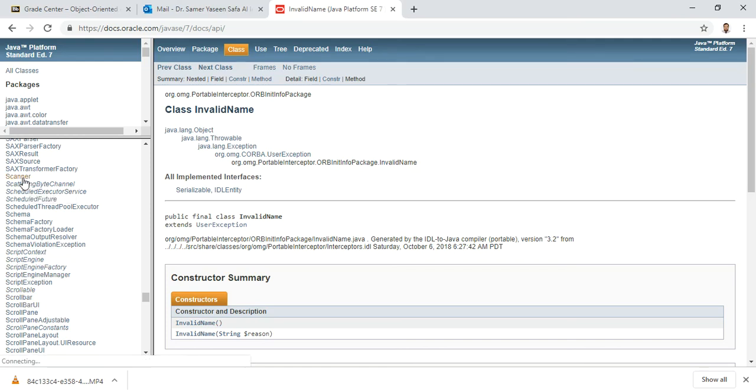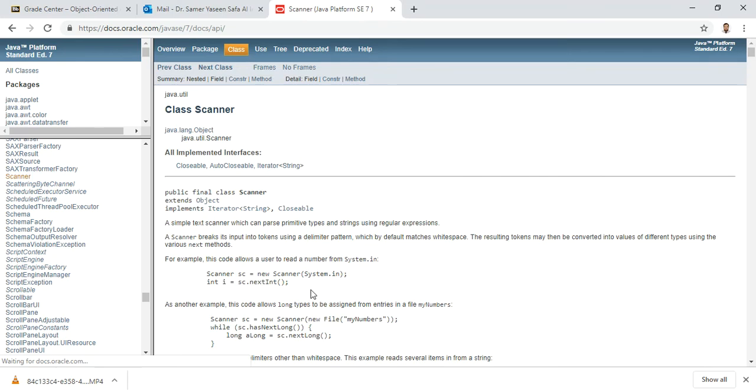See, this is the Scanner. It comes from lang as well, but it is here in util, so you need to import java.util.Scanner.